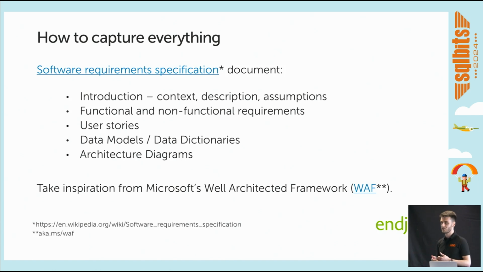So we've got the introduction, so we're setting the context, description, and assumptions of our platform, all the way through functional and non-functional requirements, user stories. Now data models and data dictionaries are paramount. You need to know what data you're after and know what format it's going to be in, how it's going to map from source systems, because that could impact which product you go for. And lastly, you've got the architecture diagrams. Now, this is a bit difficult. If you're trying to figure out what your architecture is, you might not know that, but the chances are you're integrating with other things. Try and map out what those other things are, so that you can have a placeholder for the actual product you end up choosing in the middle. Now, one thing I think you should take inspiration from is Microsoft publishes a well-architected framework. It's a design framework for trying to build a high-quality software solution or data solution.